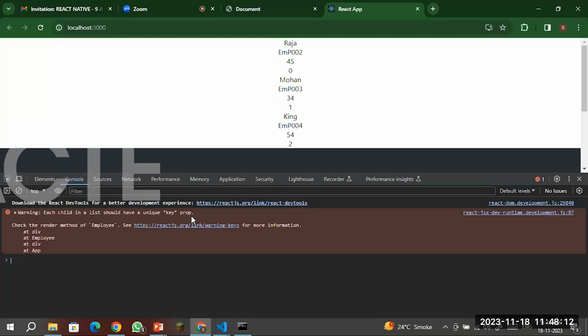Okay, so this is just like SQL indexing. Whenever you update a value in SQL, you find where the value is, where the first name is this, and update that. SQL works on its inbuilt indexes. Like that, whenever the browser renders your component again and again, it understands by the key.